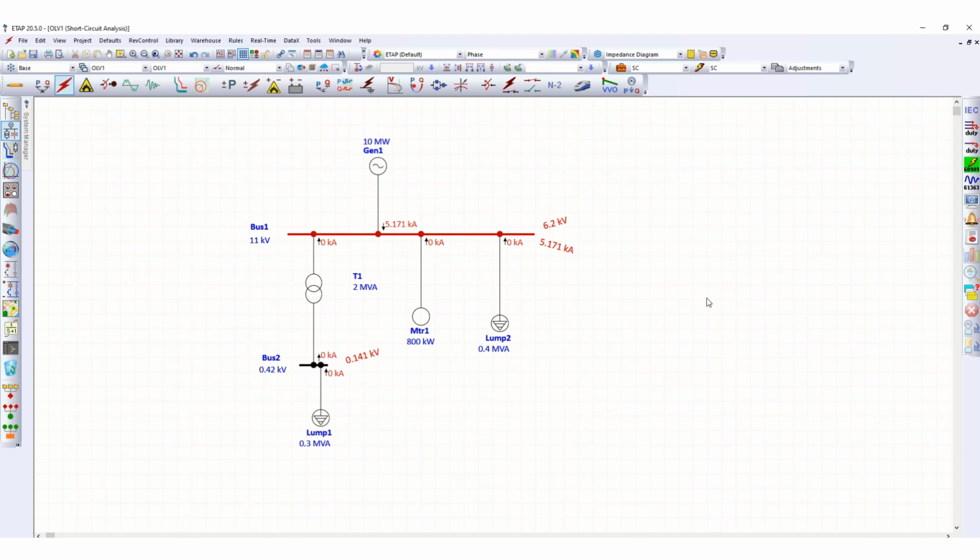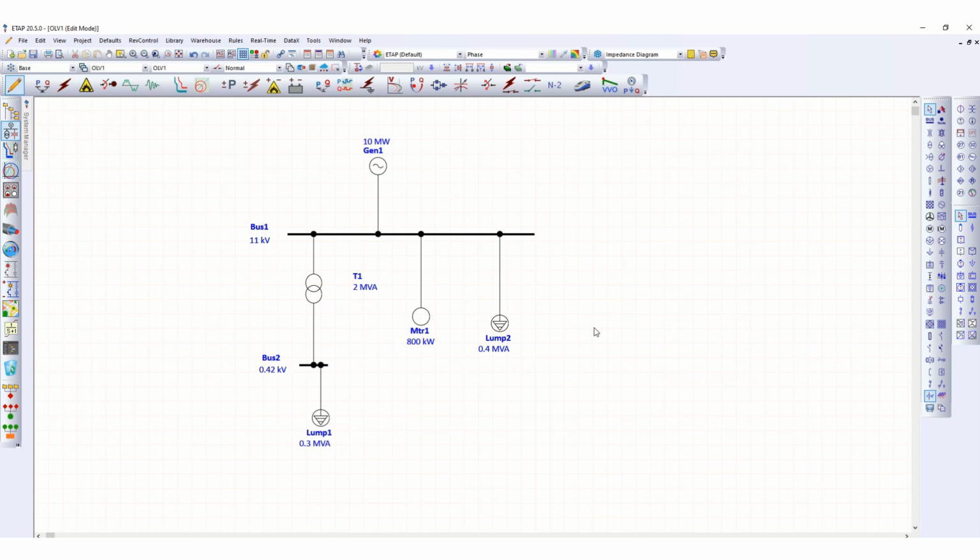So now let's go back to edit mode. Okay, for ground grid design we have to choose from here. See ground grid, just click here, select here.